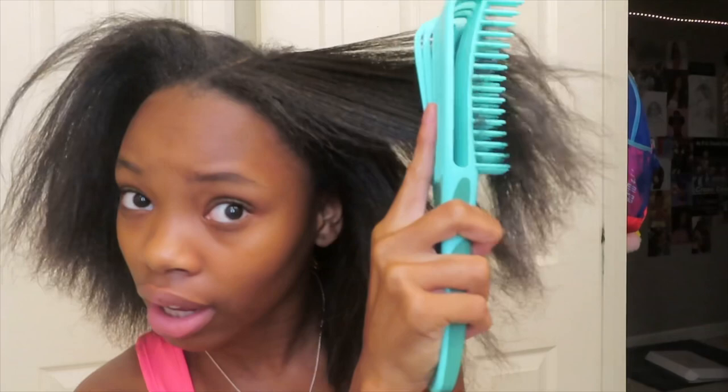Yeah, guys, so honestly, I just cut so much of my hair off, and yeah, I don't know, I just don't think I know how to flat iron hair, and if I did, I just don't think that flat ironing my hair is good for me, because this is not it. I look crazy. My hair is, well, it's a bit more even than it was to begin with. I cut it off and I want to cut more.